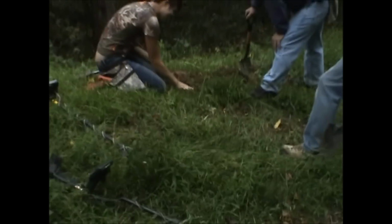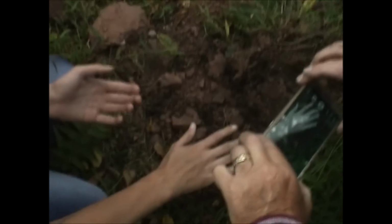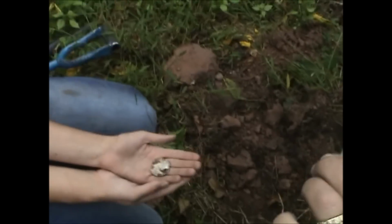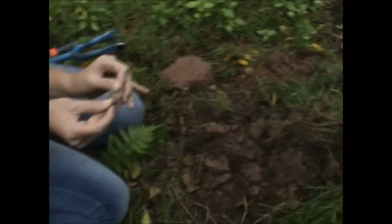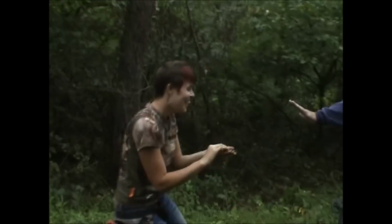All right, okay. Oh my god, I'm gonna just fall over and die. Oh my god, that's a silver dollar. Holy moly, that is awesome. Oh my god, that is so cool. You come up and hunt with us, you'll find some treasure. 1879. I don't want to say come up and hunt with us and you don't find nothing. That is awesome. Well done. Oh good job. Don't even clean it up.